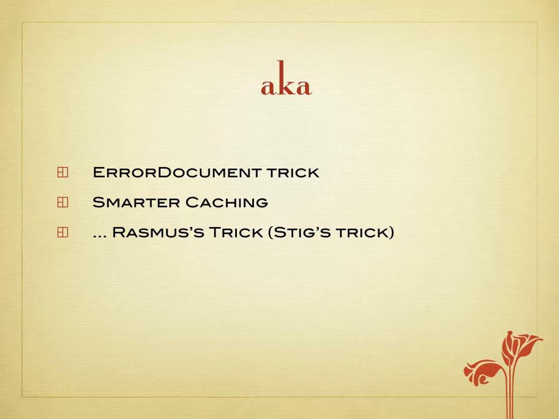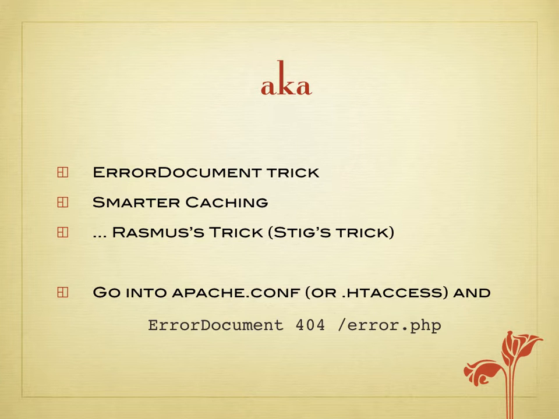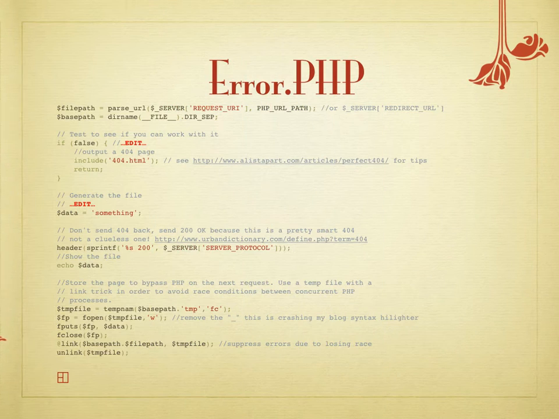And the idea behind it is you go into the apache.conf file, you could do it in other configurations, and then you create an error document handler for the 404 that points to a PHP script. That's all the fundamental principle is. Here's what the handler looks like. This is just pseudocode. I mean, it's PHP, it just doesn't do anything right now.